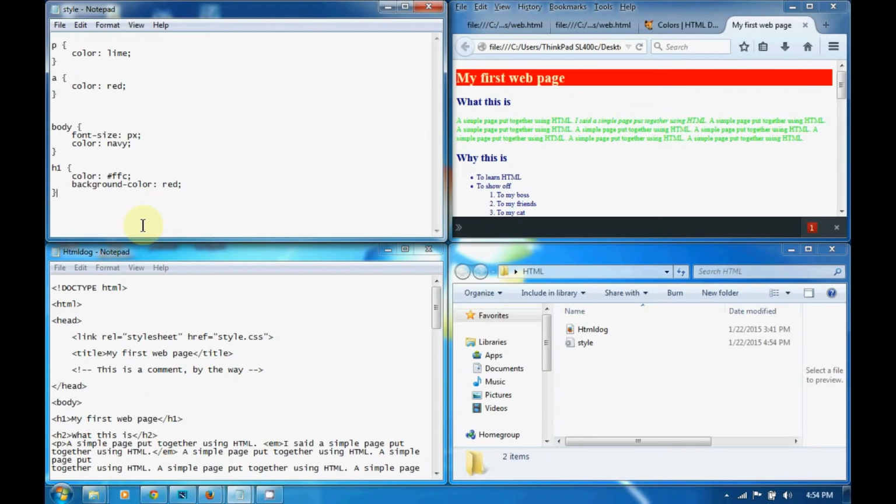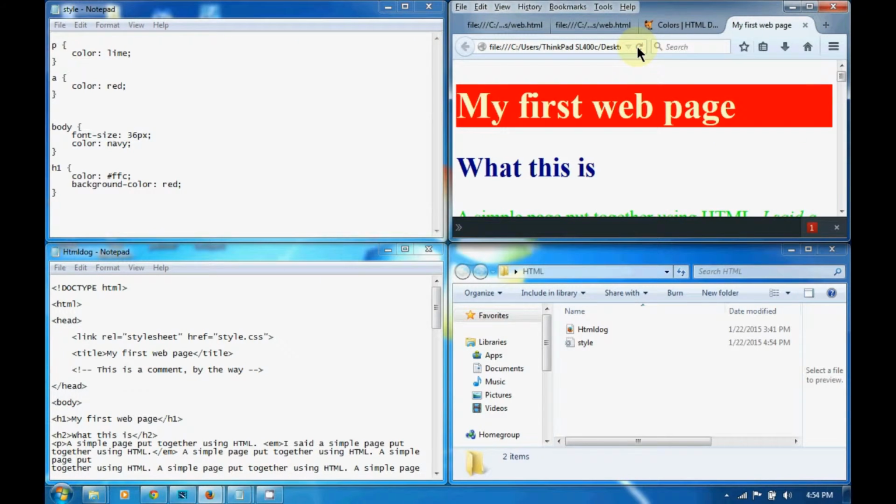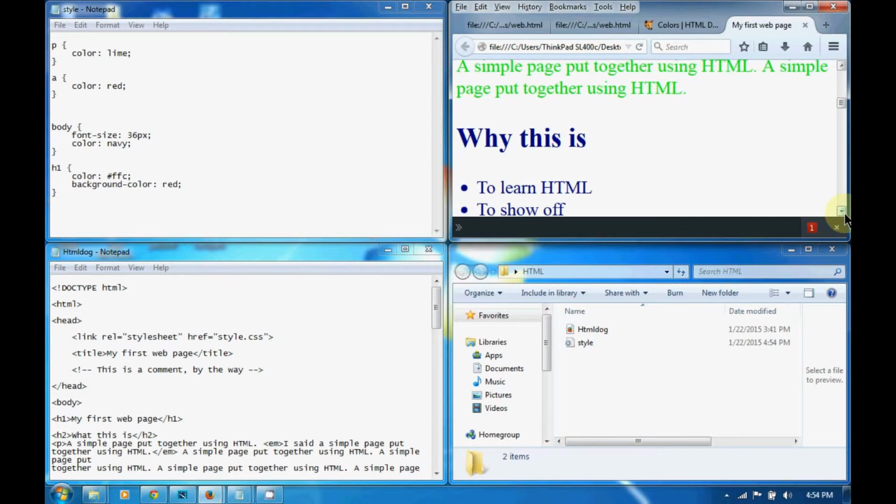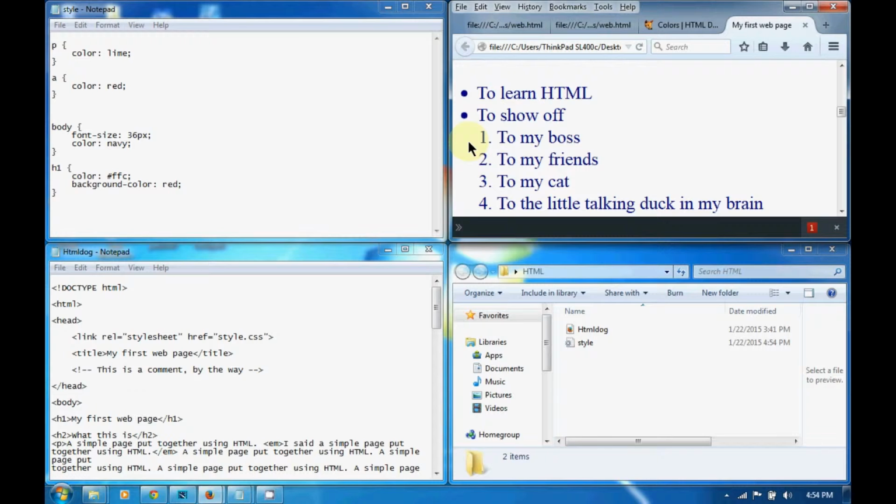That went into the wrong spot, didn't it? 36. There we go, and we'll save that in our style sheet, and when we refresh that, everything goes to 36 in our HTML.